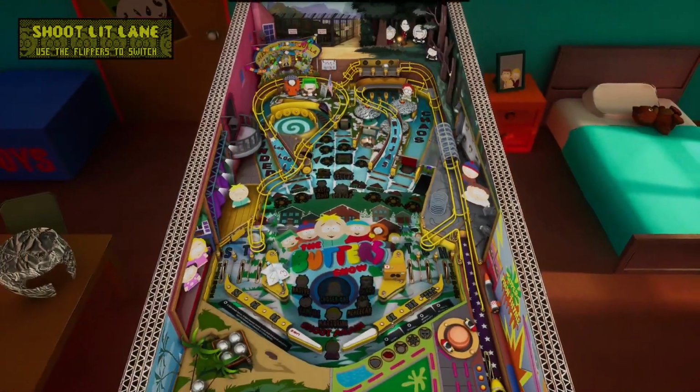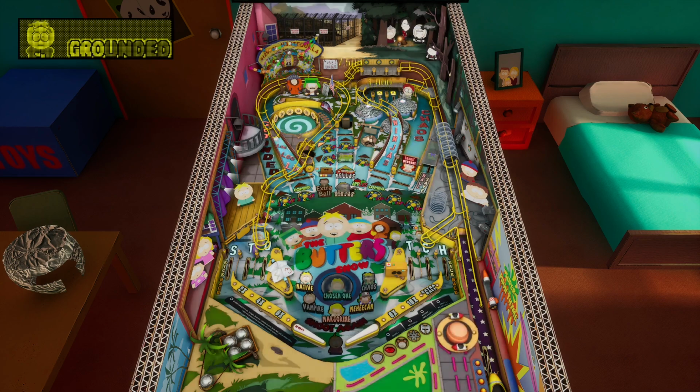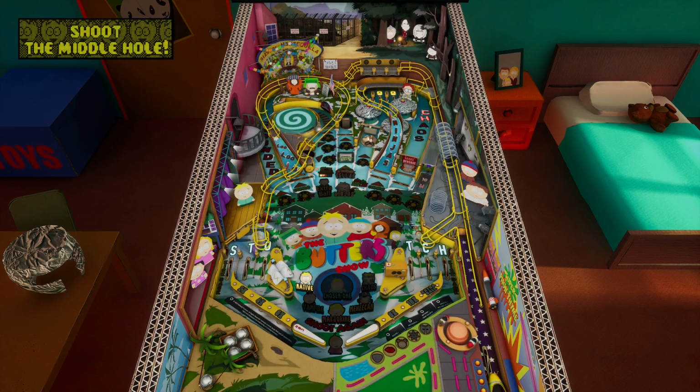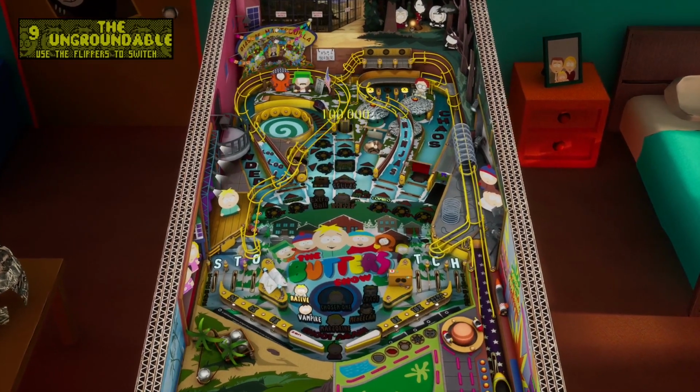I had a good ball one. Okay, not too hard. There we go, skill shot. I love skill shots that are not impossible, but also not super easy. With this one, you just want to tap it, basically. Ooh, here we go. I love that mechanic. It's like a flap that the ball, with enough power, gets inside of. It spins, it hits those spot targets, and then it ejects out. That's really insane. I don't know if I've seen something quite like that on a real table.